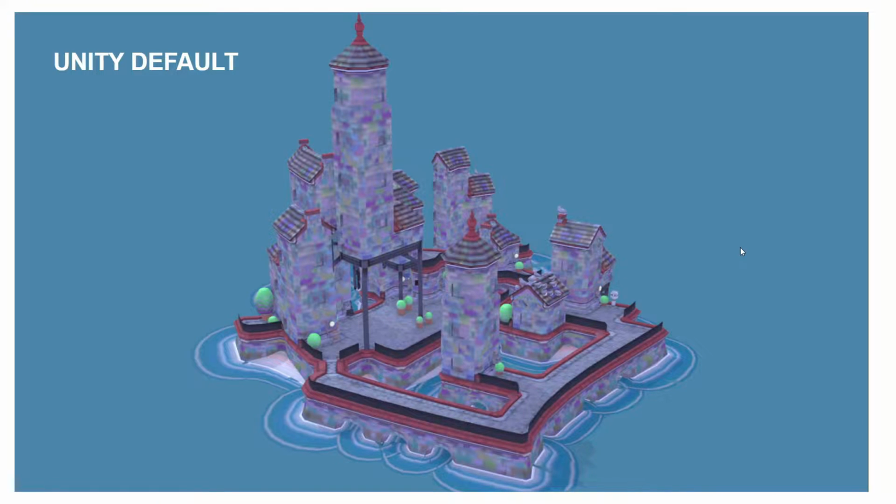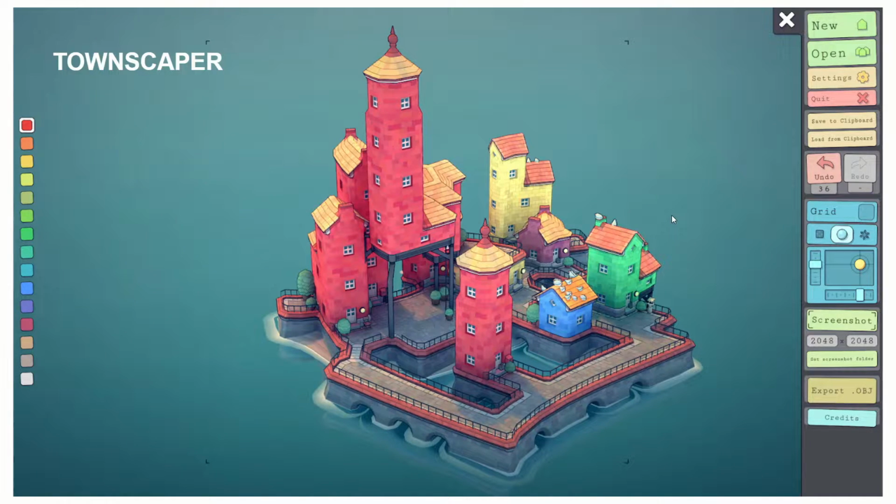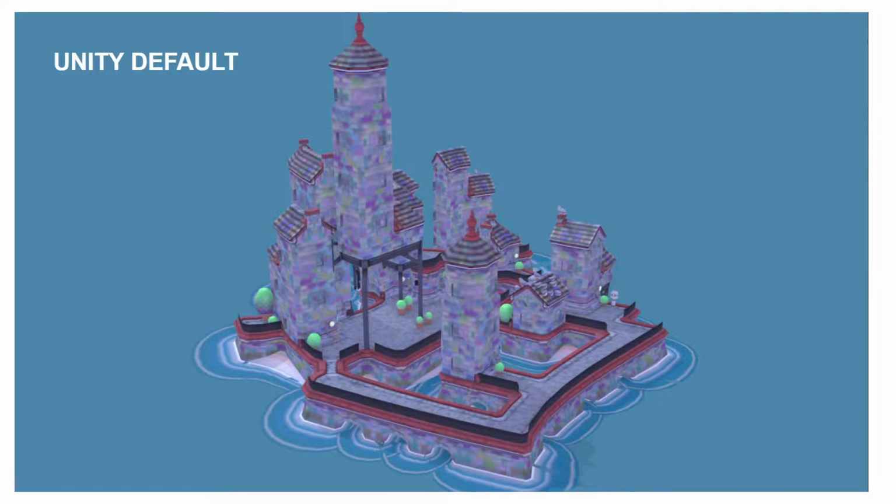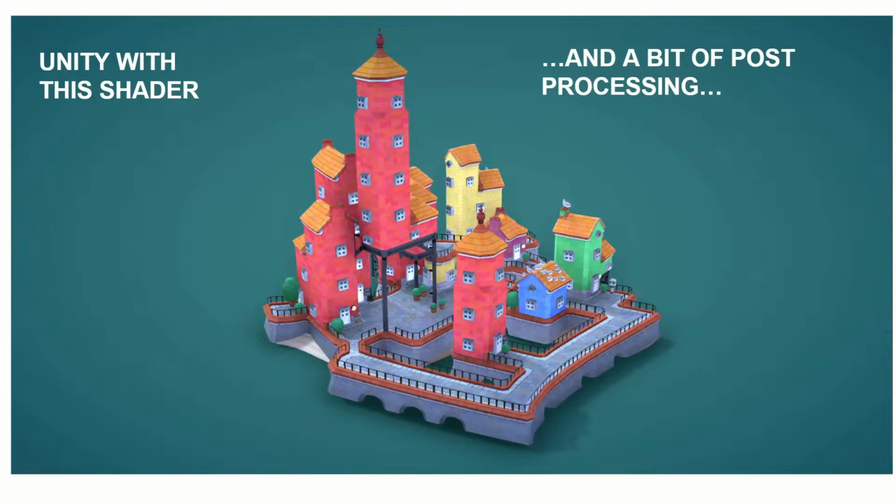Importing a model from Townscaper into Unity will make it look like this. It looks kind of broken and nowhere near as it should look when you're viewing it in Townscaper. The reason for this is that Townscaper is using different methods to render the model, and it's not using regular UVs. So what we will do is arrive at a shader that makes it look like this, which is not perfect. It has some issues, but it's a lot closer to the real rendering in Townscaper compared to what you get as default in Unity.